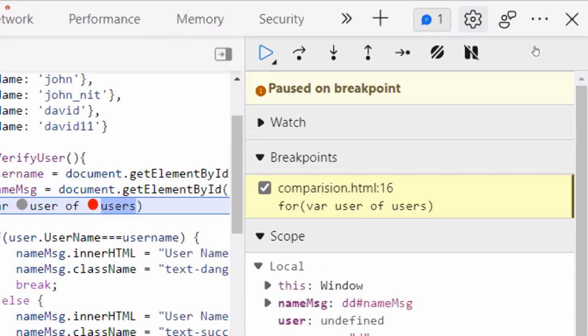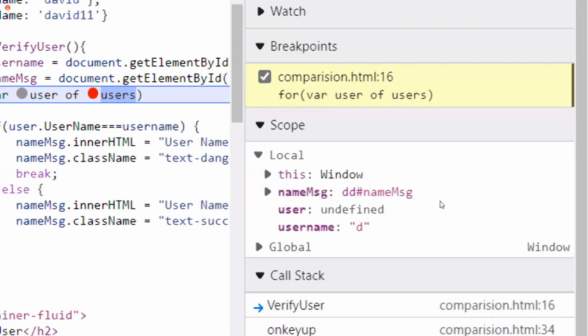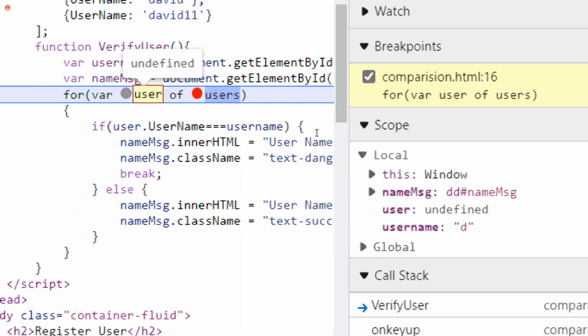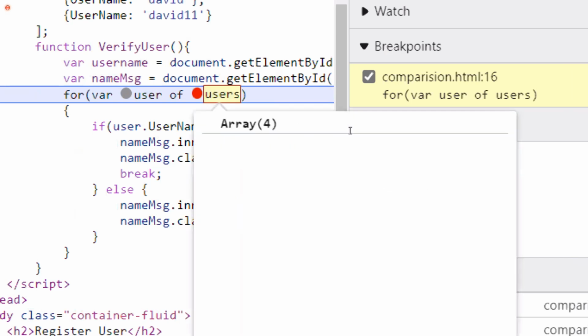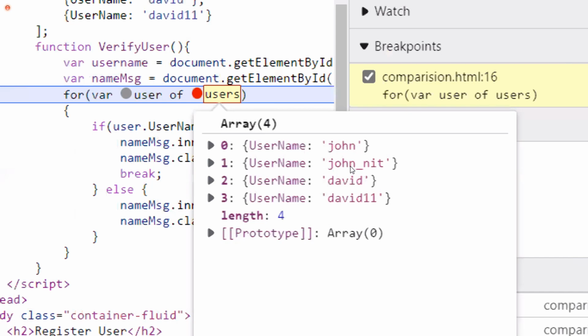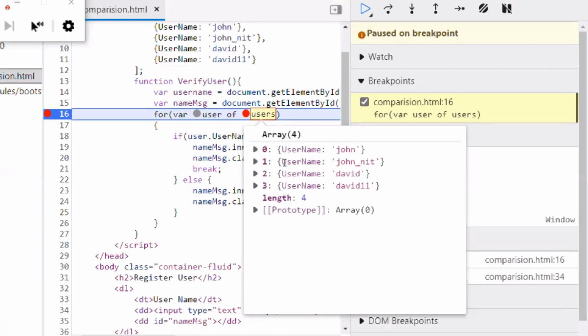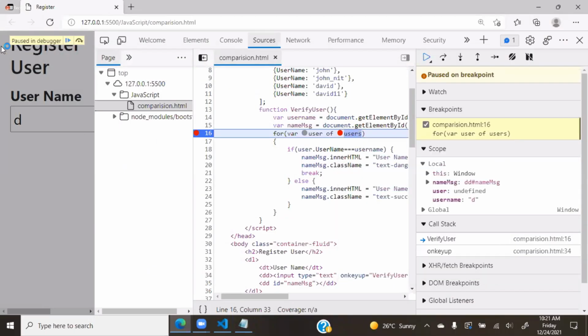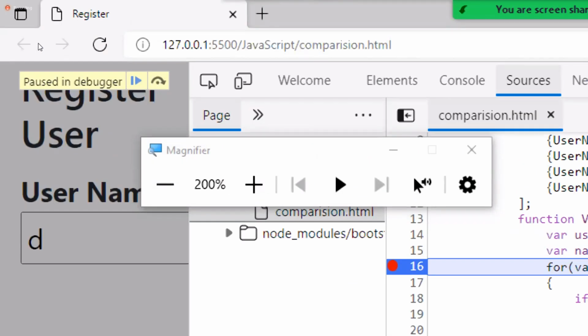The breakpoint is at the for loop, and see the username variable is taken as D. This is coming from the text box, and user is undefined. That means still the value is not coming into it. From where will the value come? It will come from the users array. So this is the first point. You see it says paused in debugger.